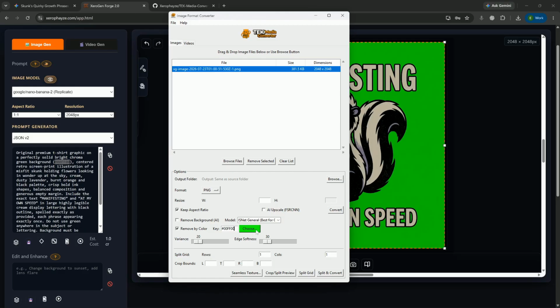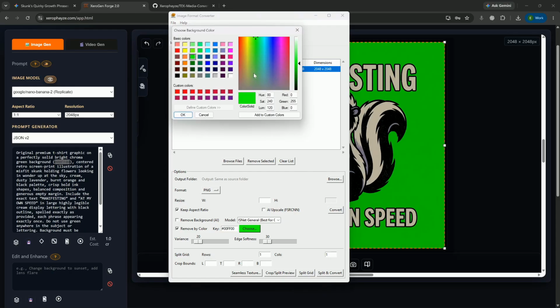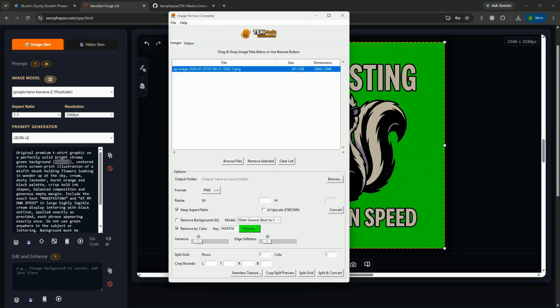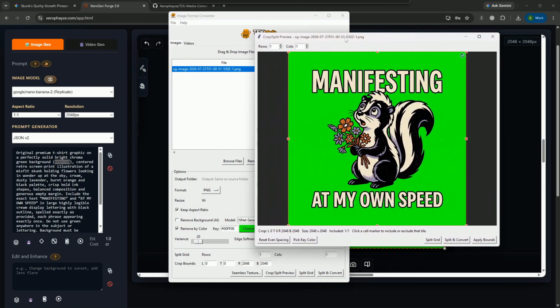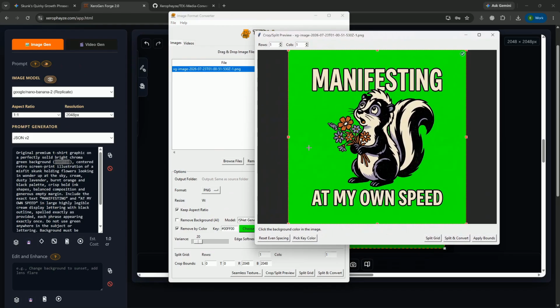Okay. The other thing you can do is choose, and it'll give you a color picker, which doesn't really help. You want to make sure you get the exact color from the image. The other way you can do this is go to the crop split preview, or I think the crop split preview overlay that we have. This is another function this has. And you can do pick key color and just select that. So it looks like it might be a little off because that's the one we put in there, but the AI color that came out is this one. So we're going to make sure we have an exact color on that.